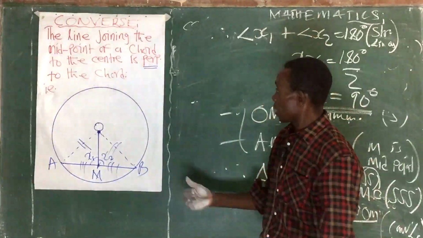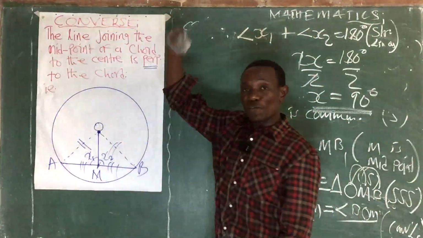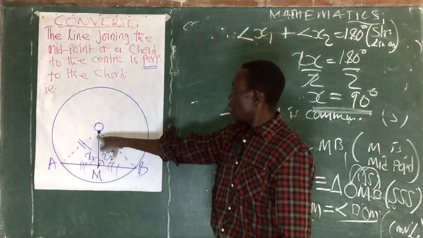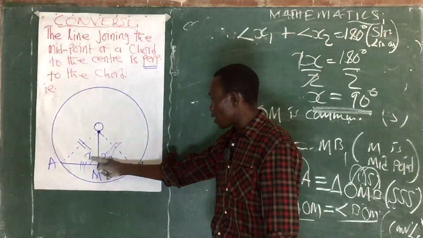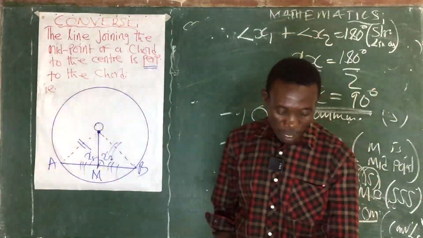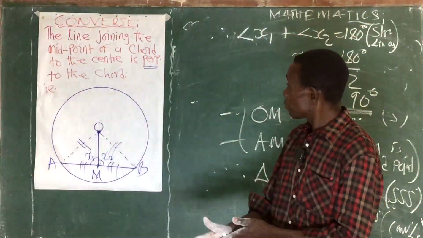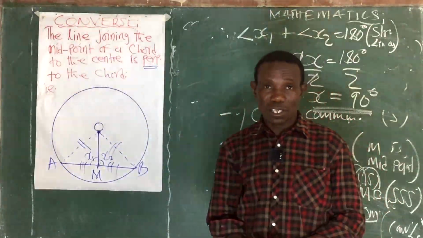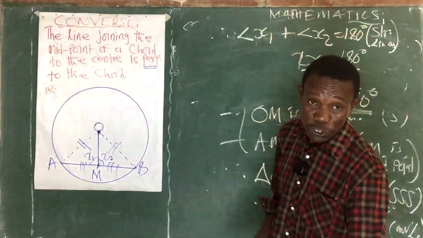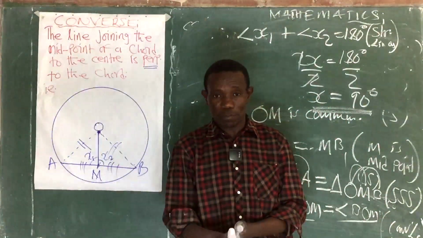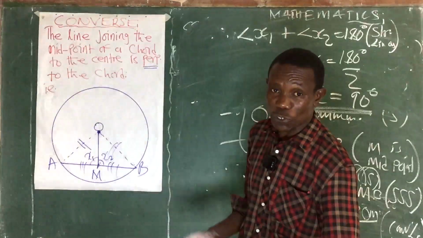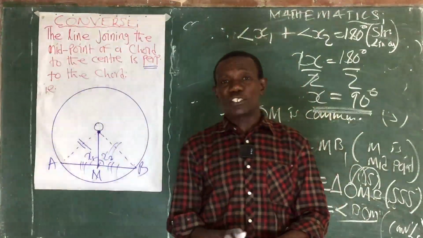By that, we are able to accept the theorem that the converse of the first one is to say a line joining the midpoint of a chord to the center must be perpendicular, because this is 90, that again is 90. Right. So that's it about the first property. It is one, but there's a converse of it, and this is the way we prove it. Having proved it this way is when I accept the knowledge and am in the position to apply it in solving some problems. Right, so in this video, this is all we wanted to do, introducing the first property.